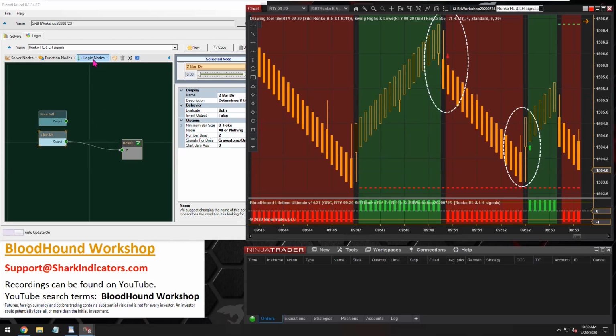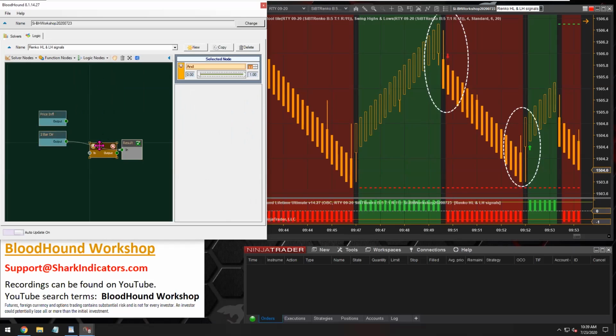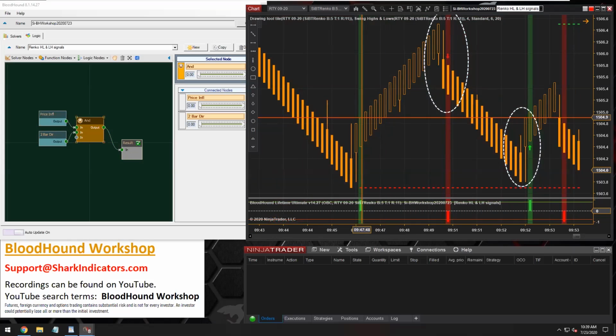And so we can take an AND node, and once we combine these 2 solvers together in an AND node, now we're identifying the second up bar or the second down bar after a reversal.